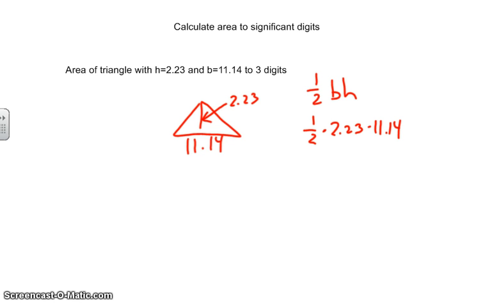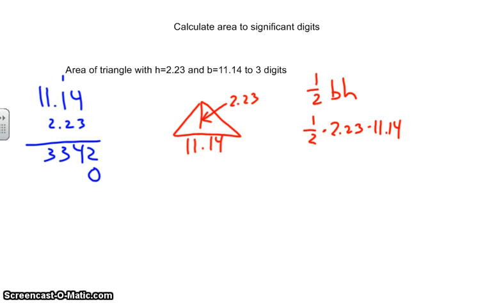Let's go ahead and do our math here. So 2.23, we'll change colors. Come on over here and take a look. I have 11.14 times 2.23. 3 times 4 is 12. Put our 1. 3 times 1 plus 1, 4. 3 times 1, 3. 3 times 1, 3. On my second one, I have a 0 placed here. 2 times 4 is 8. 2 times 1 is 2. 2 times 1 is 2. 2 times 1 is 2. On my last one, I put 2 zeros now. 2 times 4 is 8. 2 times 1 is 2, and 2 times 1 is 2, and 2 times 1 is 2.